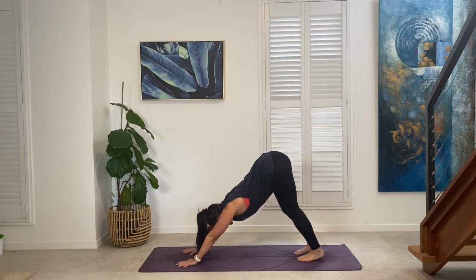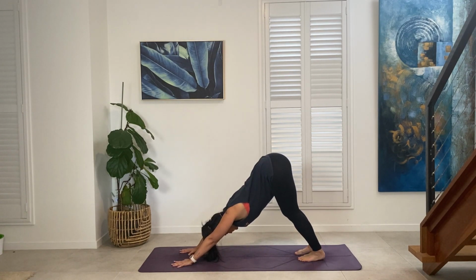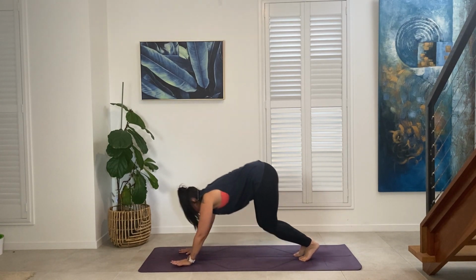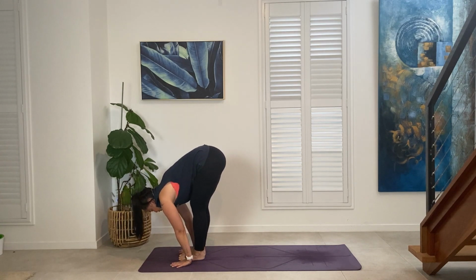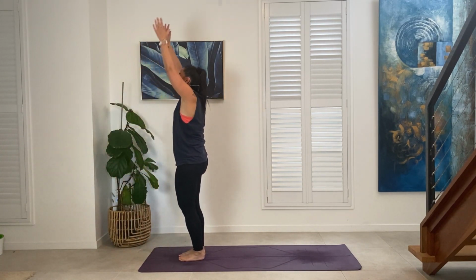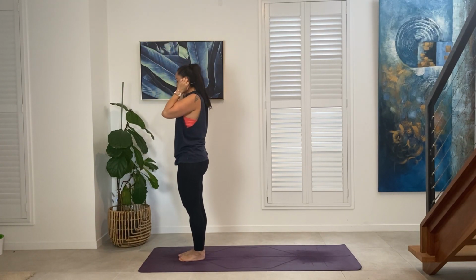Internally rotating those elbows toward each other, opening up through the chest. Inhale, gaze to the top of the mat. Step or hop forward, fold forward, Uttanasana. Inhale, sweep the arms overhead, Urdhva Hastasana. Exhale, hands to heart center, Samastiti.